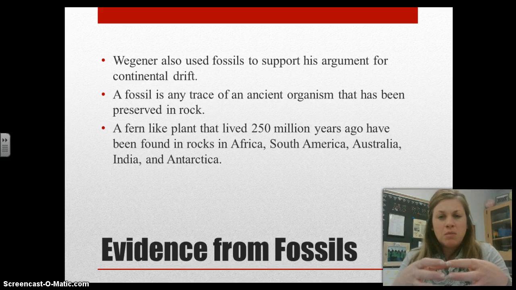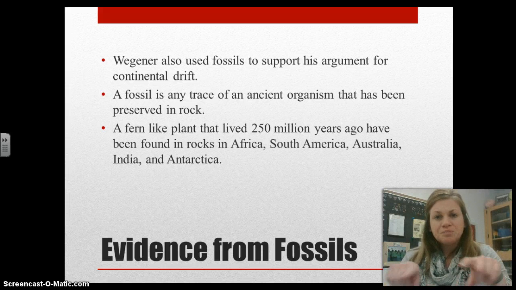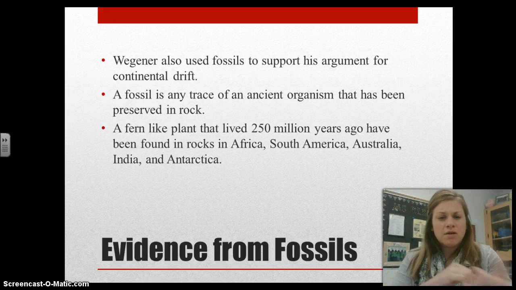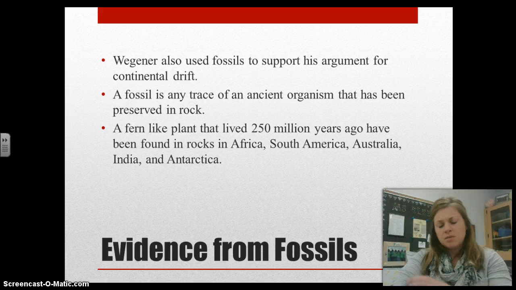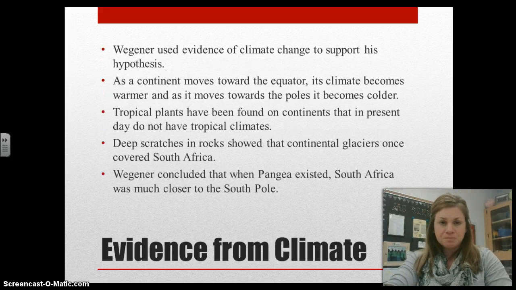Australia had to have been connected to the rest of the continents, because Australia has organisms that become isolated because they can't travel outside of the ocean. The ocean keeps them that barrier. So their dispersal is limited. So somehow they got to these other continents. Something had to move them there. So the evidence from fossils is one of the pieces that he used to support his theory.